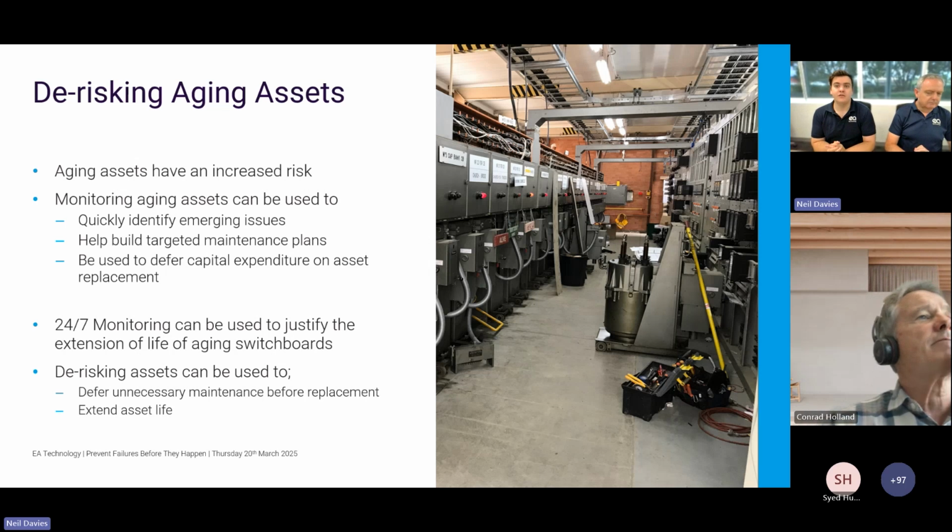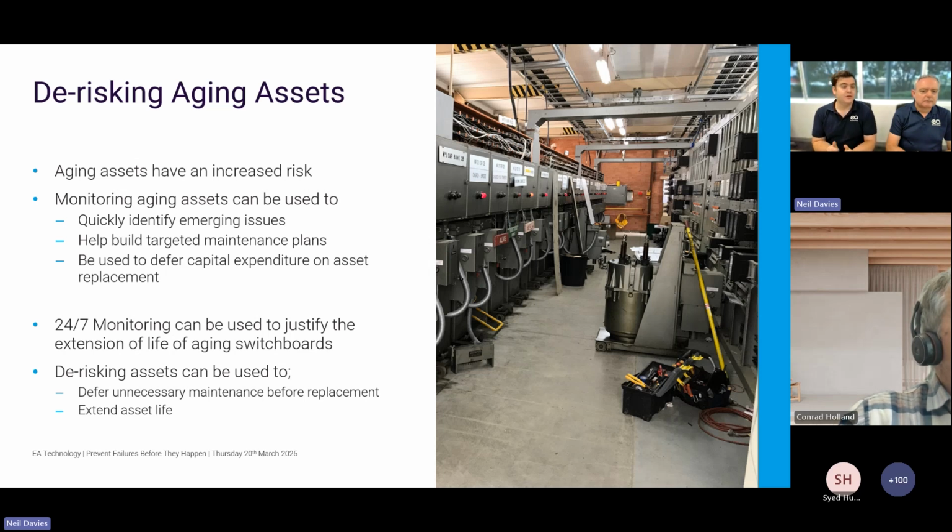One of them is if you have a known replacement of that board, you know in 5 years that you are going to replace it, you're just looking to nurse it through retirement. You may have a couple of known PD sources that you don't want to do major works to eliminate, but if they are steady, if they're not trending up, like the internal voids that Neil was talking about, at that point, having a monitor on them to prove that they aren't increasing or decreasing, keeping an eye, can help you defer some of that expenditure for the maintenance until you can get to that replacement that you've planned.